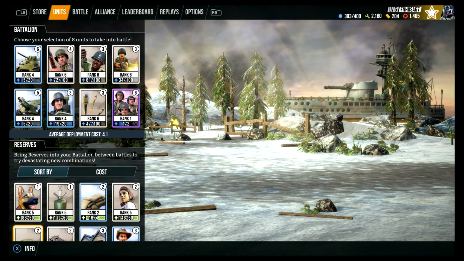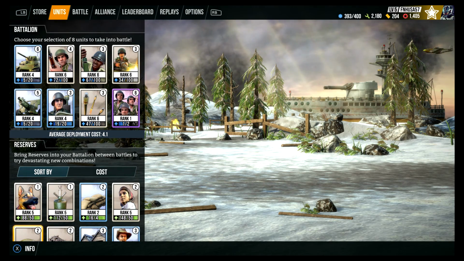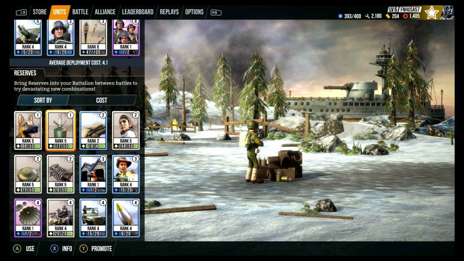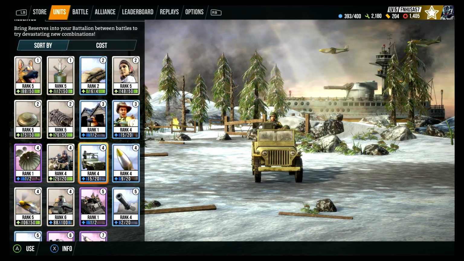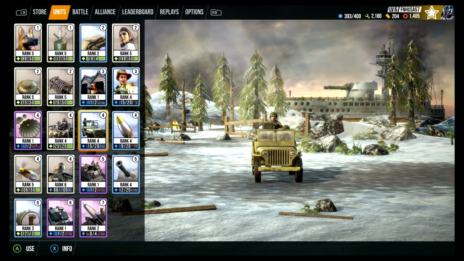Because there is a meta when it comes to units. Certain units are very powerful, other units are shit. And unfortunately, in this game, that seems to be the case. Attack dogs, landmines, barbed wire, all of that is kind of crappy.